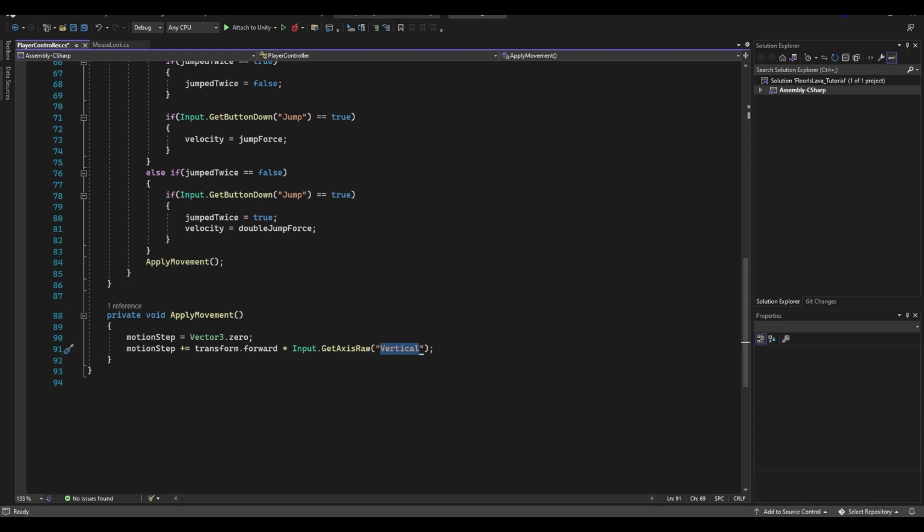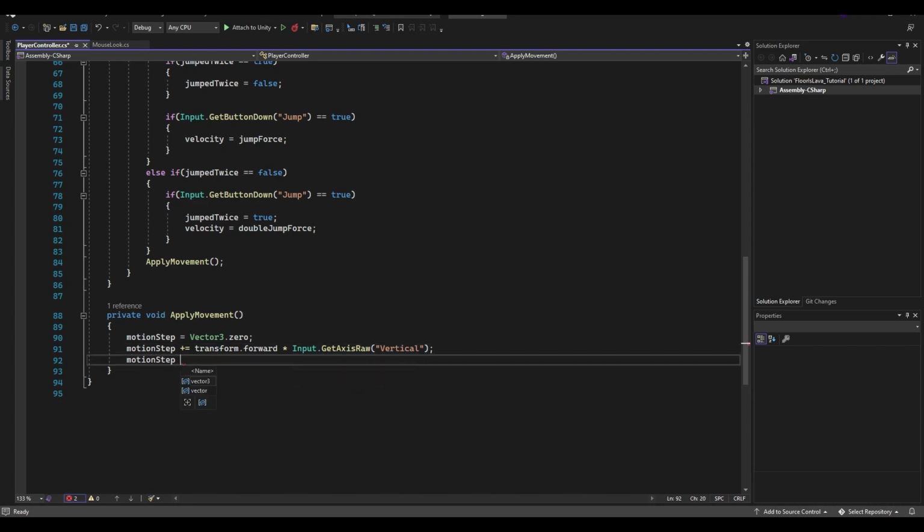So this axis is associated with the W and S, or the up and down arrow keys. So when we press either one of them, we are going to move forward or backwards, because this will return a negative value if we press backwards, but it'll be positive if we press forwards. So if we press W or up, positive, S or down, negative.